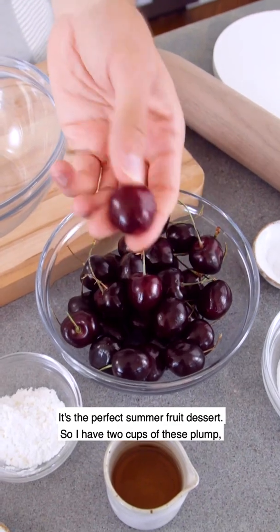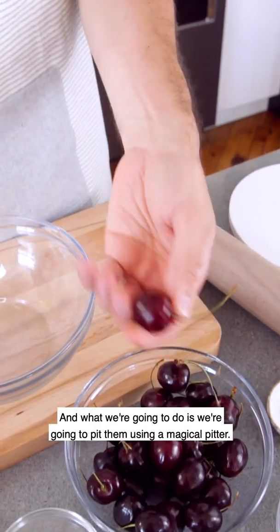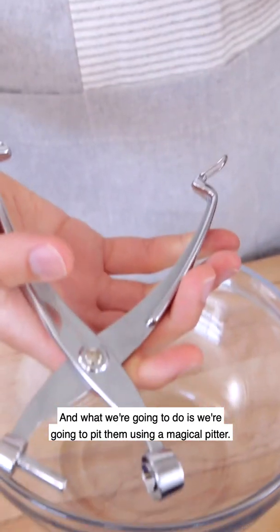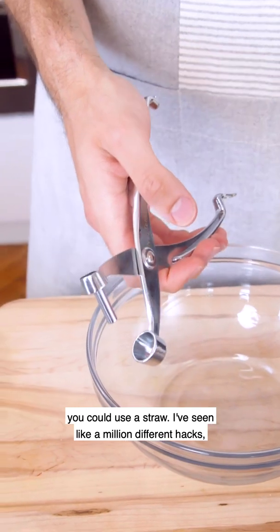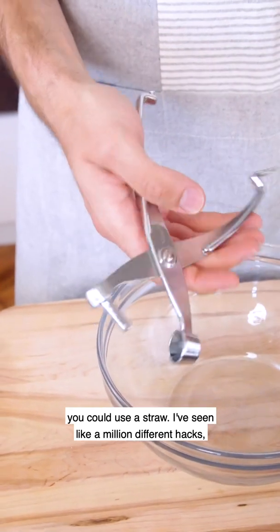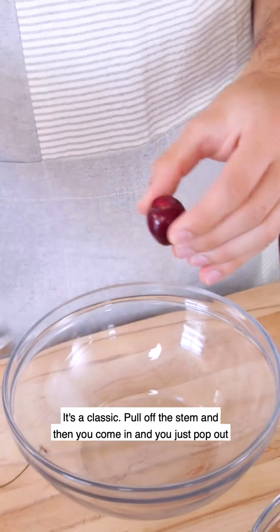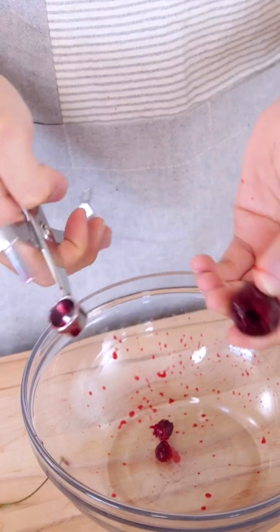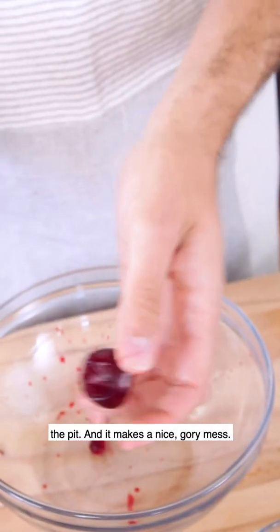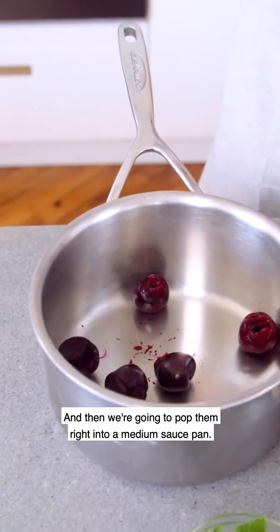So I have 2 cups of these plump, beautiful, ripe cherries, and we're gonna pit them using a magical pitter. You could do a few things. You can obviously use a paring knife, you could use a straw. I've seen a million different hacks, but this is my favorite. It's a classic. Pull off the stem, and then you just pop out the pit. It makes a nice gory mess, so I always do it over a bowl. And then we're gonna pop them right into a medium saucepan.